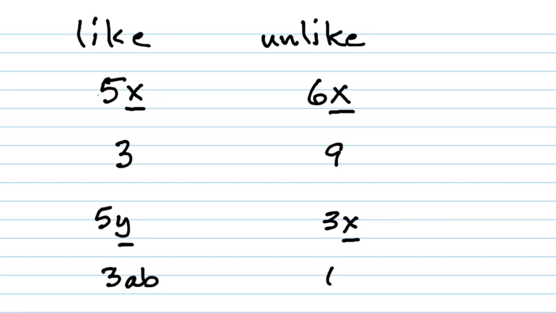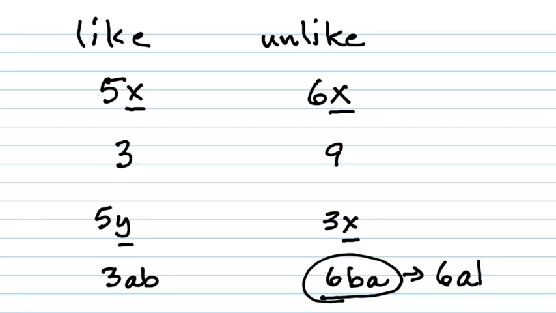Okay? Now, what if I had 3ab and 6ba? Be careful with this one. They are like terms. One of them there's something wrong with. Which one is there something wrong with? 6ba. This one's wrong. Why is it written wrong? The letters, if you have more than one letter, they should be in alphabetical order. And this is exactly the reason why. Because it's easy to see that an ab is the same as an ab, but it's harder to see that an ab is the same as a ba. And that's why we always make sure to put them in alphabetical order.